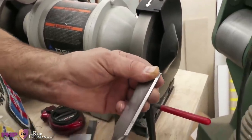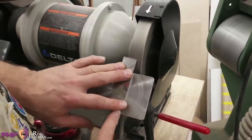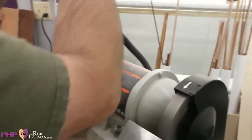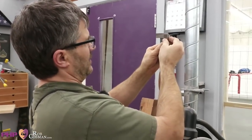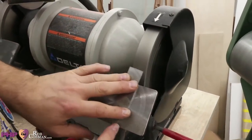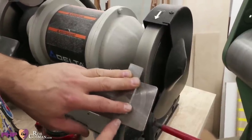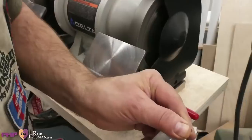Now, that's not even warm. Do you have a burr? Yeah. Yeah, but I made it worse. I've got to hold it over even more. Light pressure into the stone. Even though it's a CBN wheel, if you apply too much pressure, you'll end up overheating. But with that amount of work, I mean, that's warm, but it's not hot.